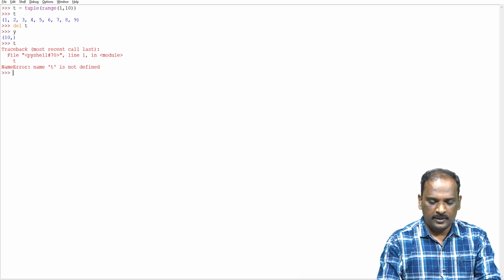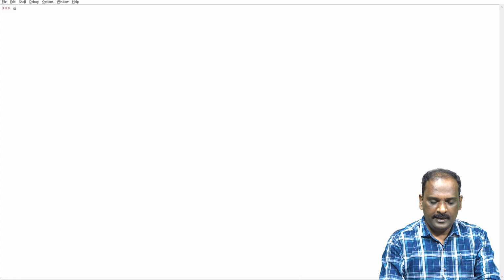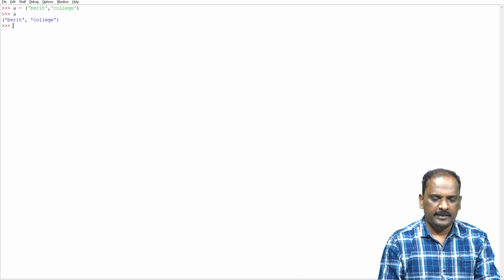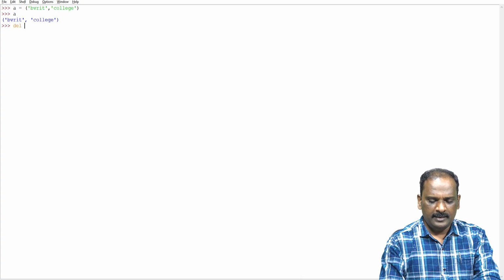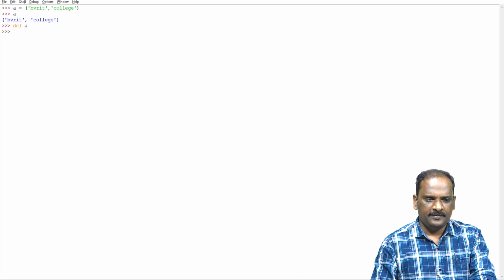Now I will create one more example. A is equal to BVRIT college. If I display A, it is containing 2 elements. Now if I delete the variable A, it is removed from the memory.